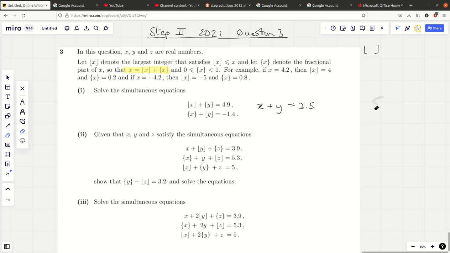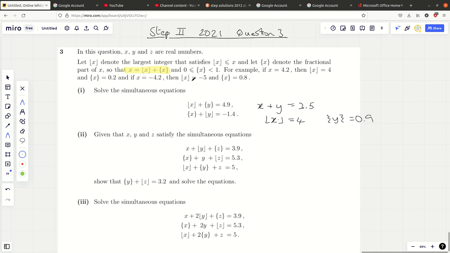And then I thought, maybe I'm just trying to be too clever too quick here, because surely if you've got an integer part and a fractional part here, my fractional part must be the 0.9, as my integer part has to be the 4. This is a number between 0 and 1, so the integer part of x equals 4, I can deduce from that, and the fractional part of y must therefore be 0.9. That's just from looking at that first equation.